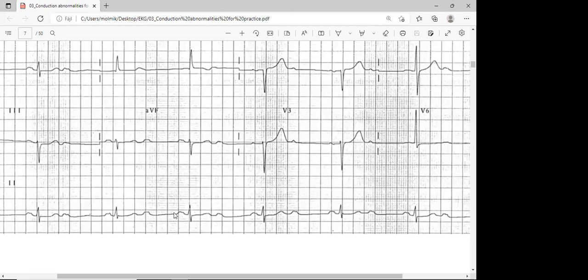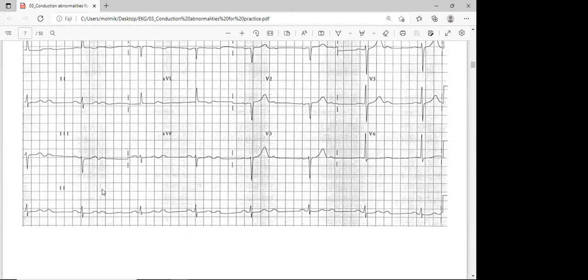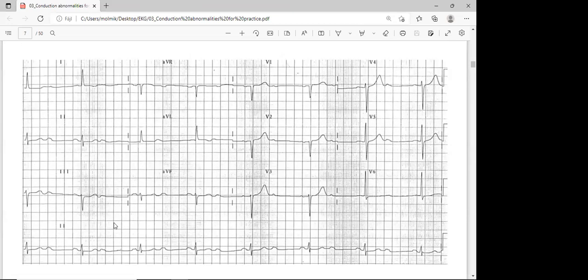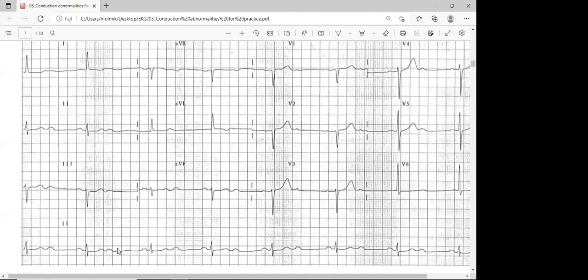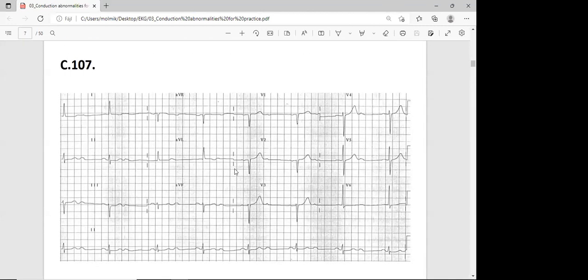Okay. So if you see this kind of P wave, another thing, very good to see this, because later on when we talk about hypertrophy, this is the shape of the P wave. It's normal? No, it's wide and notched. So this is why you can say that's a left ventricular hypertrophy. Later on, we will learn it, but not now.